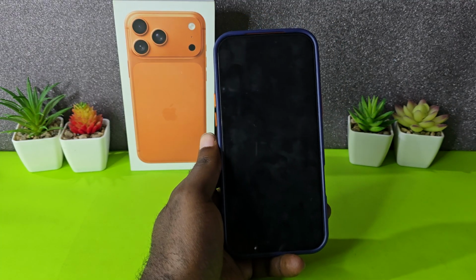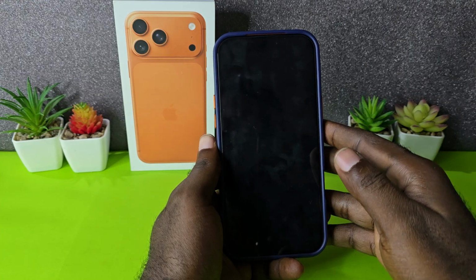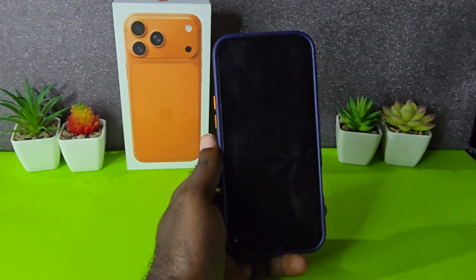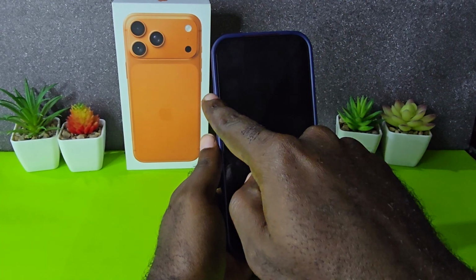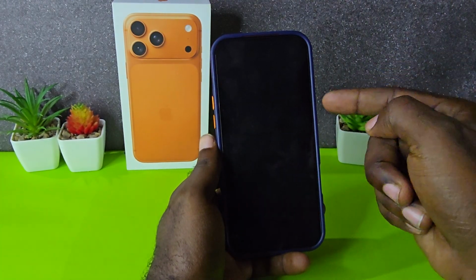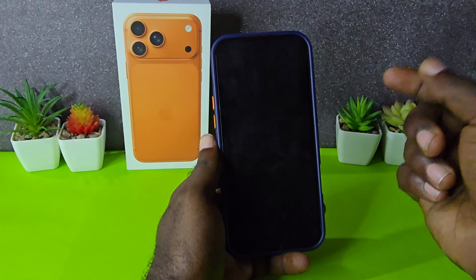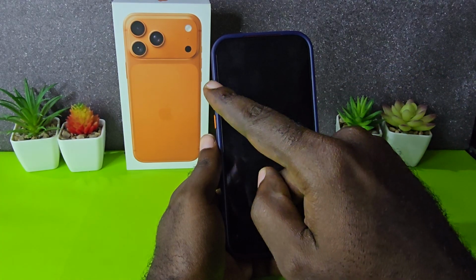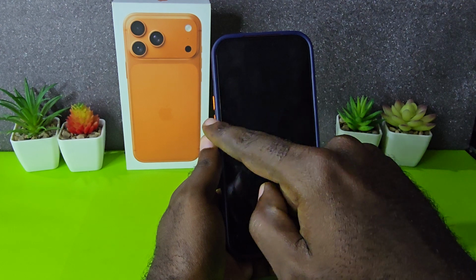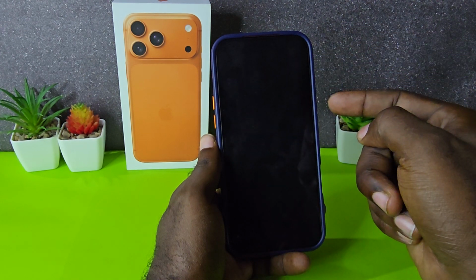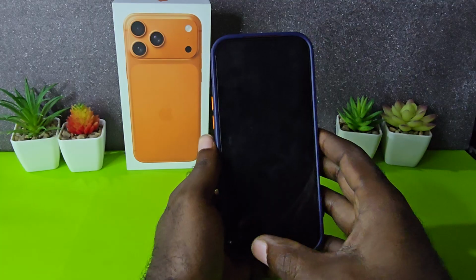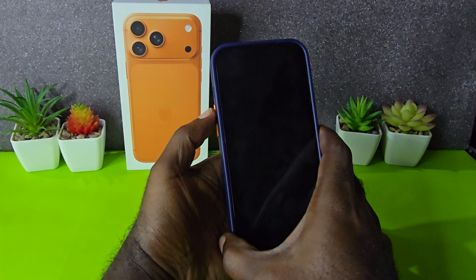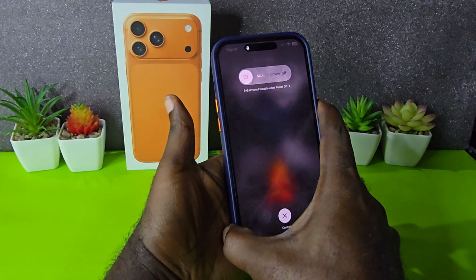Now in order to fix your device, you're going to hit volume up, volume down, then press and hold power. And of course, it's one smooth motion and it will take a little try. So it's volume up, volume down, then hit and hold power. And I'll try to show you as smoothly as possible. Remember, my display will come on, yours won't. So it's volume up, volume down, and press and hold power.